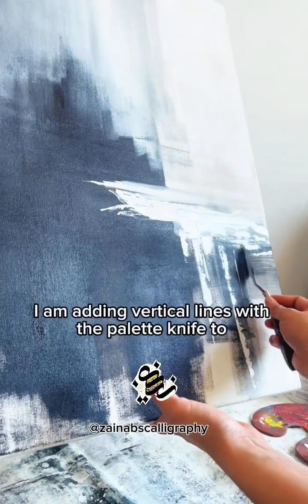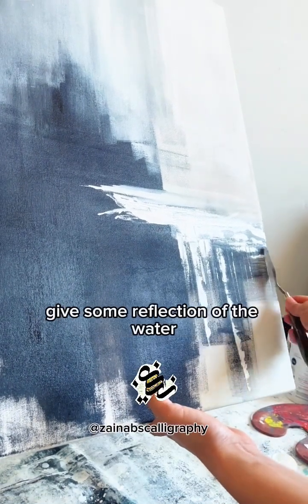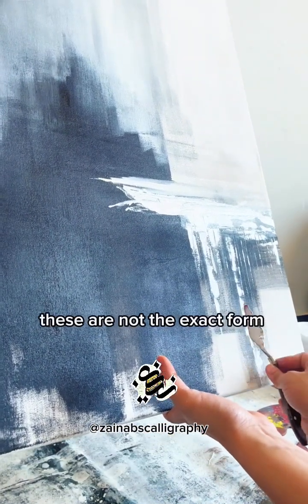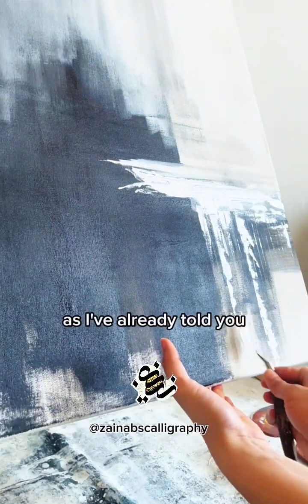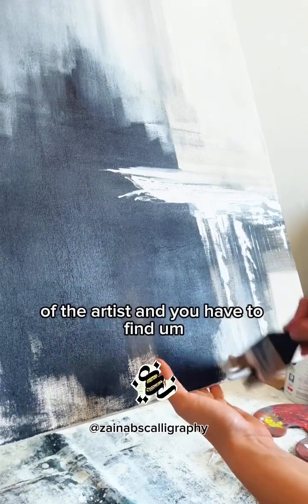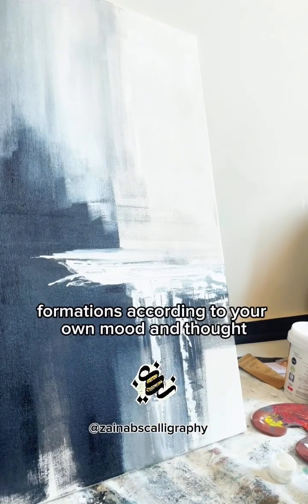At this part I am adding vertical lines with the palette knife to give some reflection of the water, as this part is based on water, but these are not the exact form as one may see in reality. As I have already told you, these are just the imaginations of the artist, and you have to find the formations according to your own mood and thought.